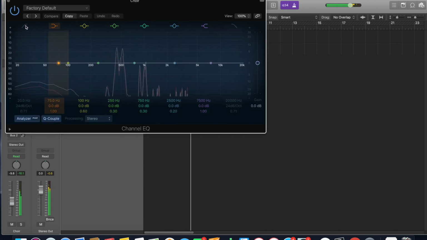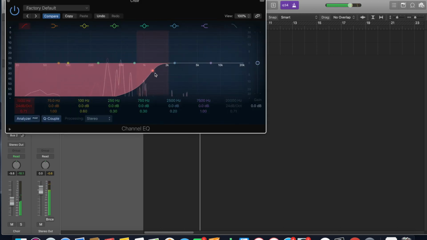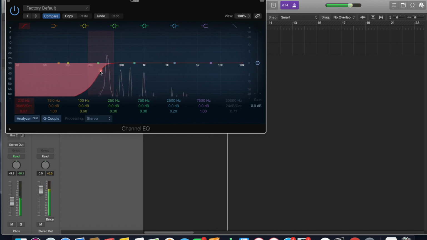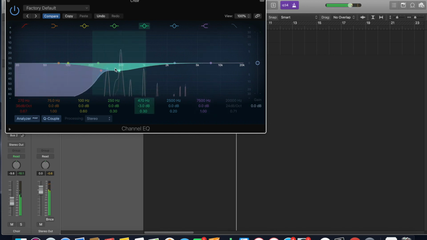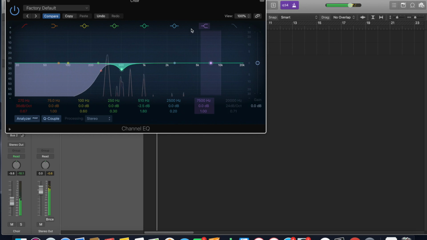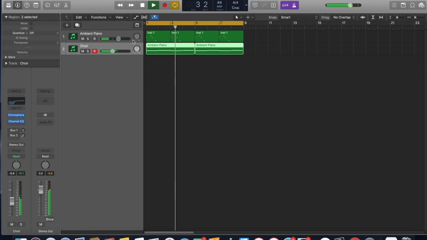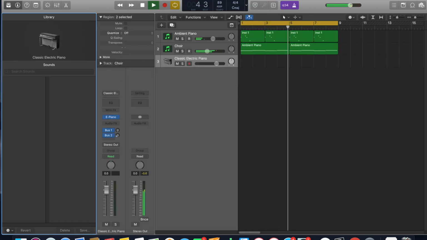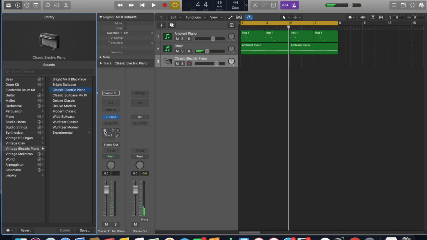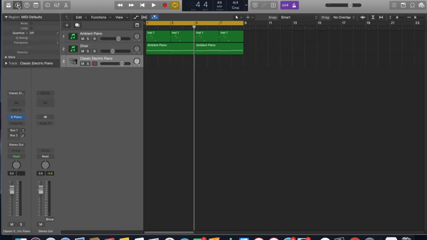I'm just going to put a little high pass filter on it. In fact, I'll still leave quite a lot of mids in. Just take a bit out there. It's hitting a bit hard. Okay, that's already a nice little thing that we got there. Nothing fancy, nothing special, but you know, it's sounding pretty good.